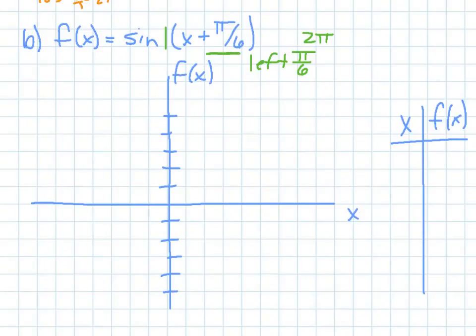So you would have 0. You would have pi over 2, like normally. So think about our division. Our increments are by pi over 2, because we have a normal period of 2 pi. Then you have pi, then you have 3 pi over 2, and then you have 2 pi.